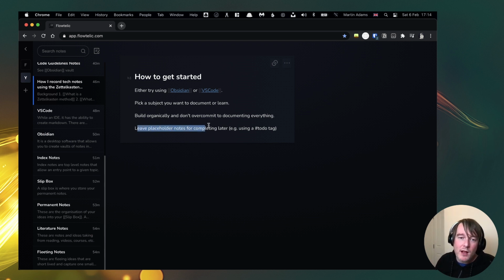And then I like leaving placeholders for notes, for example, if it needs to be continued. I use the star to do, just so I know I can search for that, but you could use a hashtag to do things like that. If you use a hashtag, at least in Obsidian, they'll appear in a view of all the things that are known to be incomplete, and that's perfectly fine. You want to build the map of things and then gradually fill it in. And the idea is, if you end up working on something and the card hasn't been written, you can write it as you go, and then you capture that knowledge. So that is how I would get started.